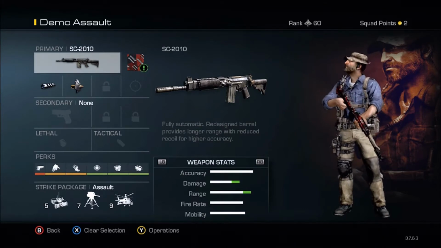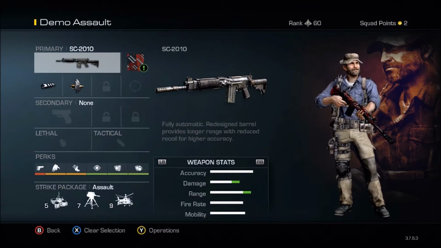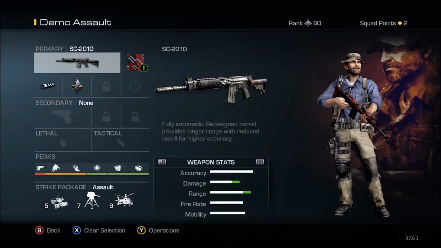This is MazezRealm once again, and welcome to another episode of my series, The Arsenal for Call of Duty Ghosts. Now, this episode is the one that you guys wanted me to do next, and it is my Demolitions loadout for Ghosts, and it is featuring the SC-2010.